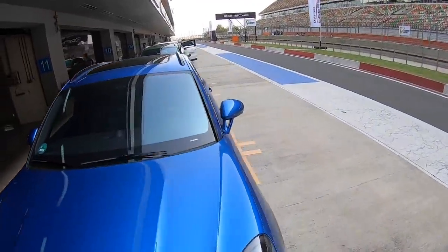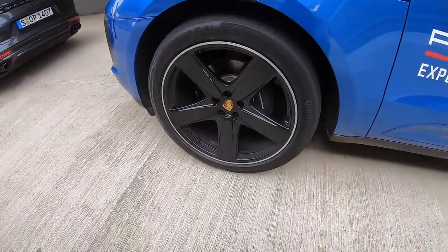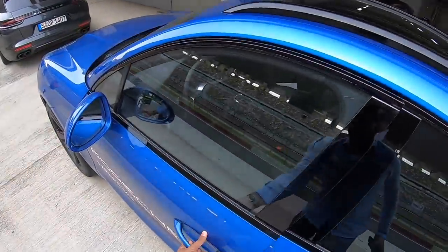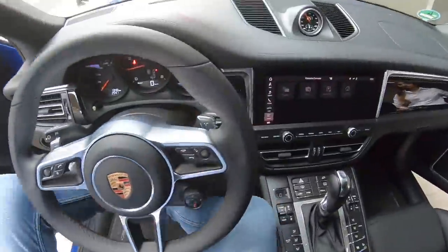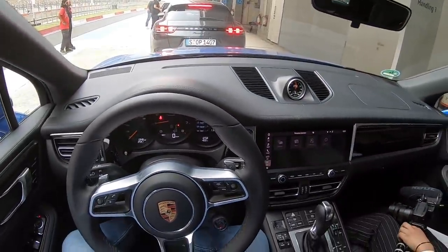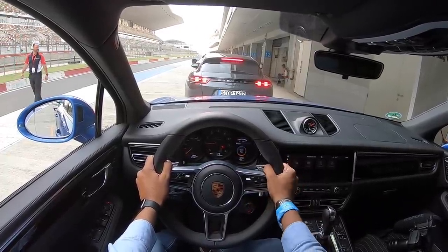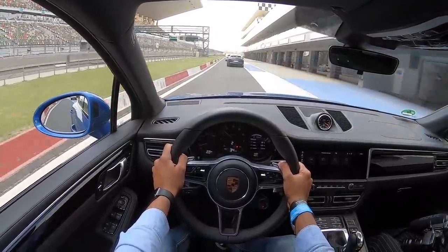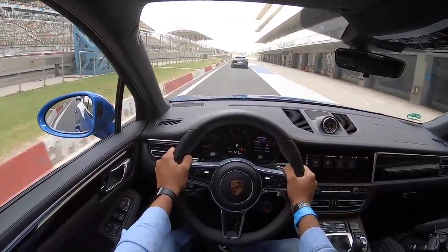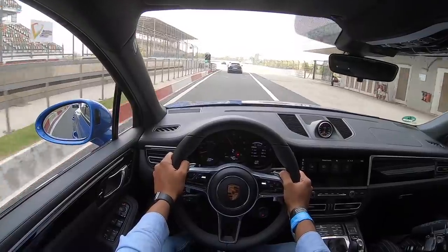We are now driving the Porsche Macan — not the S. We actually get very big wheels here as well: 265/40 R21s. This is the regular one; let's get inside. The two-liter engine produces a modest 250 horsepower. Interior is as special as ever — really very slick in Porsche cars. Let's put it into Sport Plus before we get going.